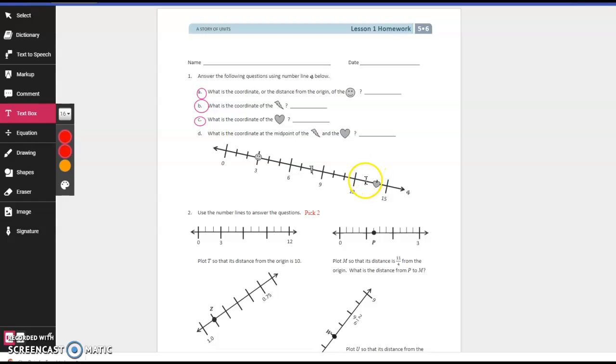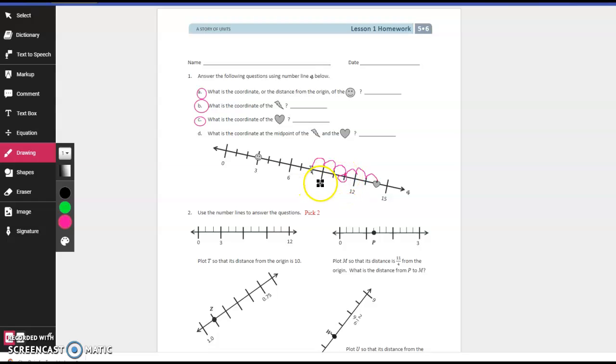Meaning if I were to hop over 1 here, so let's see, I'm going to use the drawing tool. Okay, so I'm going to go over 1 here and 1 here. And then 1 here and 1 here. Still got more. I'm going to go over 1 here and 1 here. They both meet at this spot right here. What number would this be? Okay, this is a 9, blank, blank, 12. What number would this spot be? That's your midpoint. That's where if you go in from both sides, that's the middle spot.